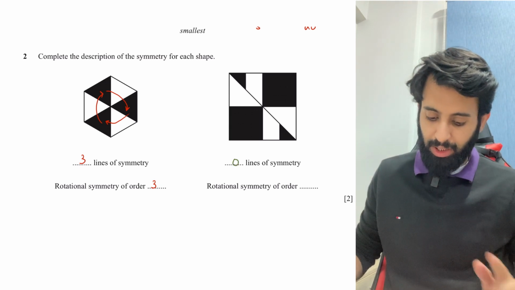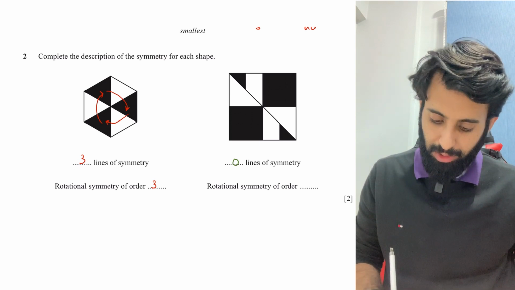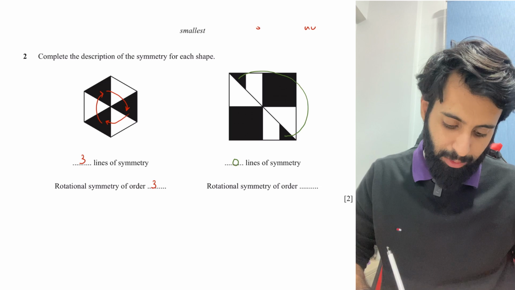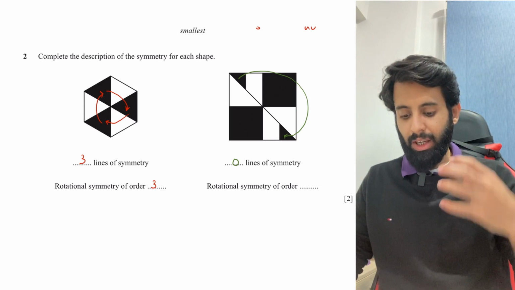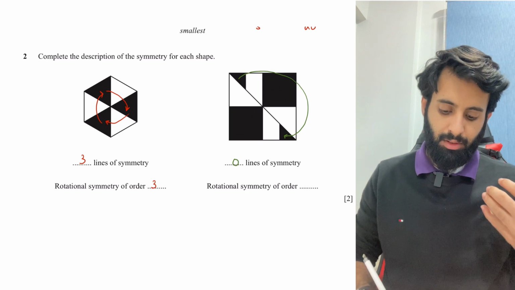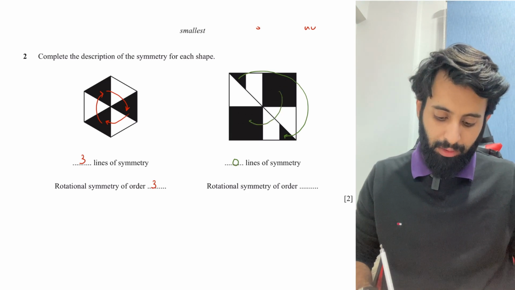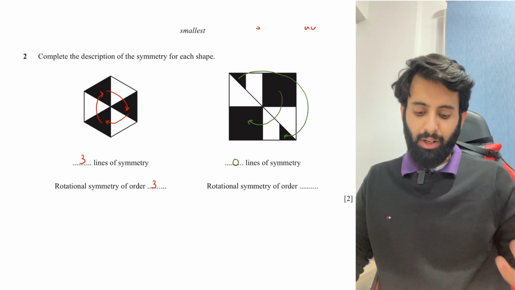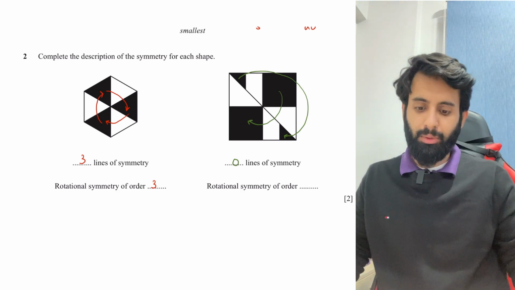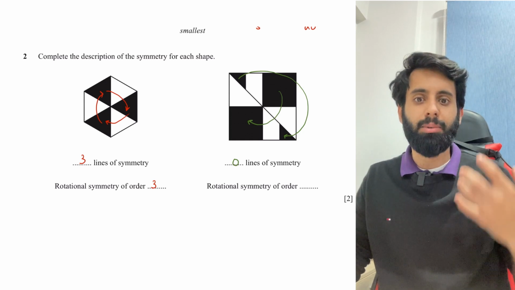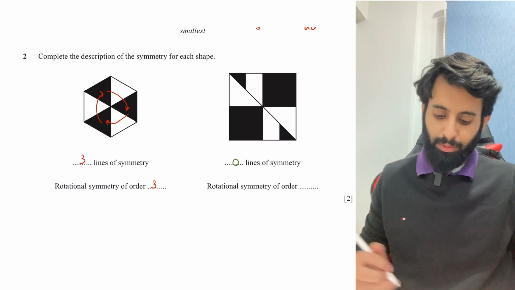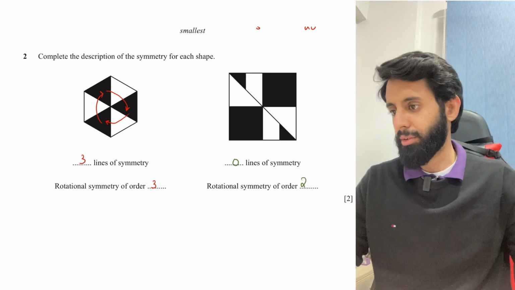Now, as far as the order of rotational symmetry goes, if I rotate this 180 degrees, you would barely notice that this shape has been rotated because every shaded region will take the place of the other shaded region. And if you were to give it another half turn, meaning rotate it another 180 degrees, exactly the same thing would happen. So in 360 degrees this happened a total of 2 times, therefore we say that this shape has rotational symmetry of order 2.